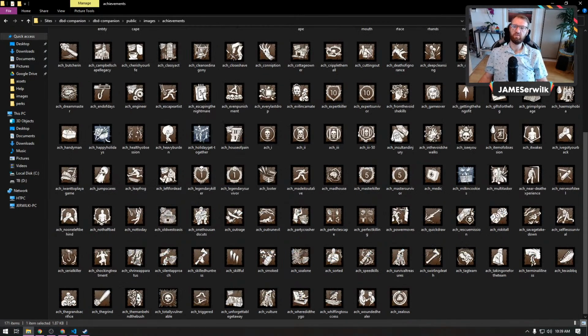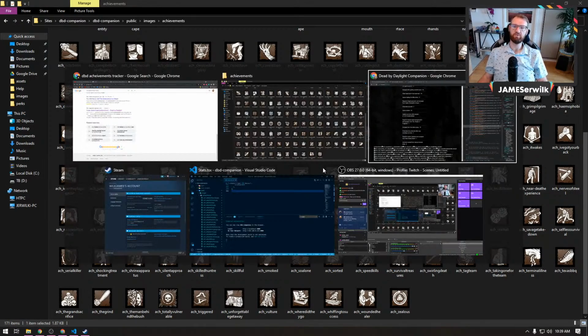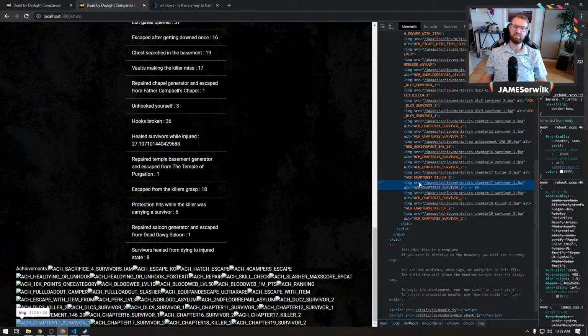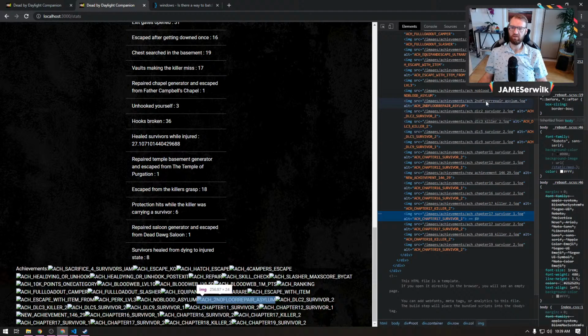Because this didn't work. So these images are not correctly named to match up with the Steam API return. We can't change the Steam API return, so we want to find a way to map these all properly.